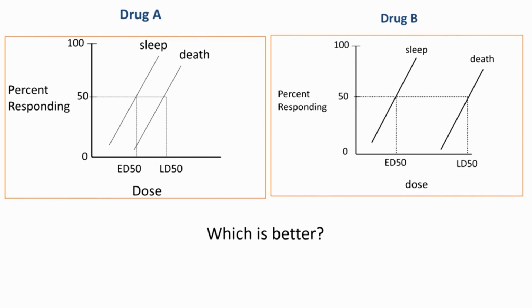As I am sure most of you arrived at the correct answer, drug B is much better. The reason is that the separation between the ED50 and the LD50 is quite a lot higher for drug B than for drug A. If I want 100% of the population to respond to my drug, I would have to give a concentration of drug A that will even cause death in some of the patients, whereas for drug B that is not the case. I can give a very high concentration of the drug that will induce sleep in most of the people, but at that concentration none of the patients will have any kind of side effects.